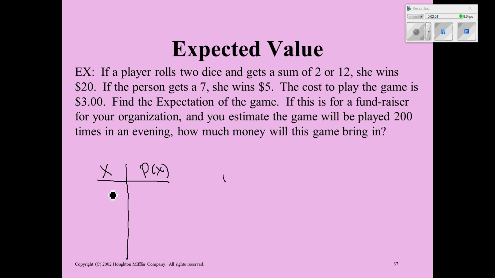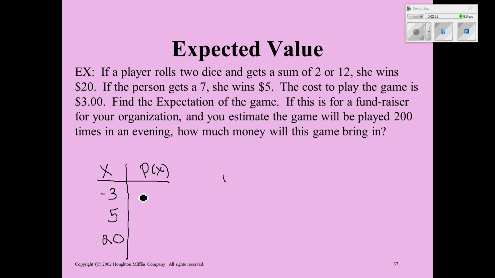First, we have to consider what the possible outcomes are. The first possible outcome is you lose 3. The next possible outcome is you win 5. Now we're assuming here that if you pay 3 and you win 5, you walk away with 8 at the end, so you're 5 more than you started with. We always want to consider this as how you are different at the end. If you were to say, okay, you give $3 and you walk away with 20, you'd only have 17. It doesn't really matter how you calculate that, just as long as we're all doing it the same way as we look through these.